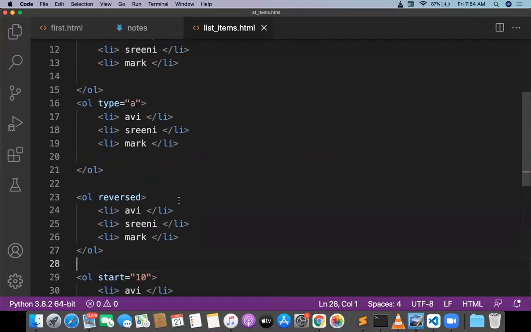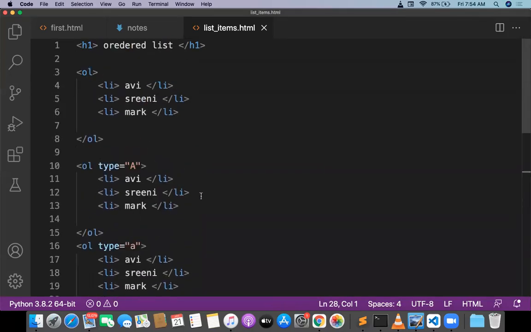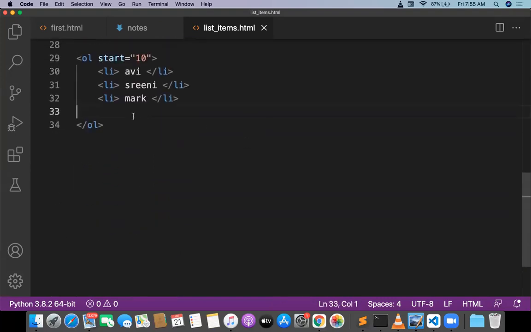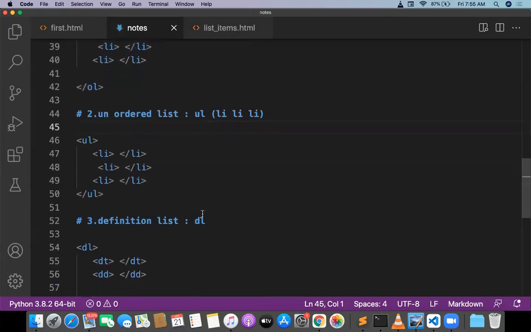And then I will go with unordered list. So I'll take unordered now. Unordered list is something like UL open, UL close. We already have content for unordered list, so I'm just taking the same thing.